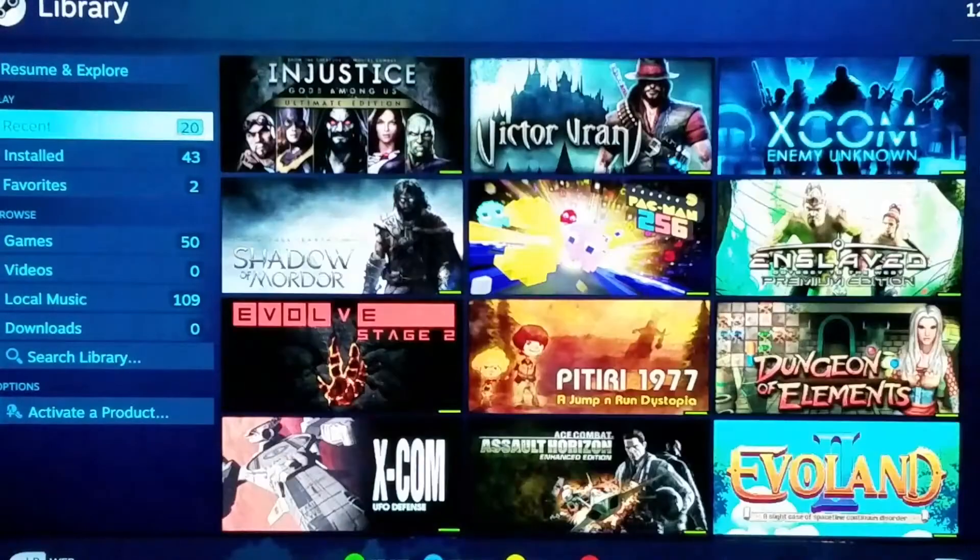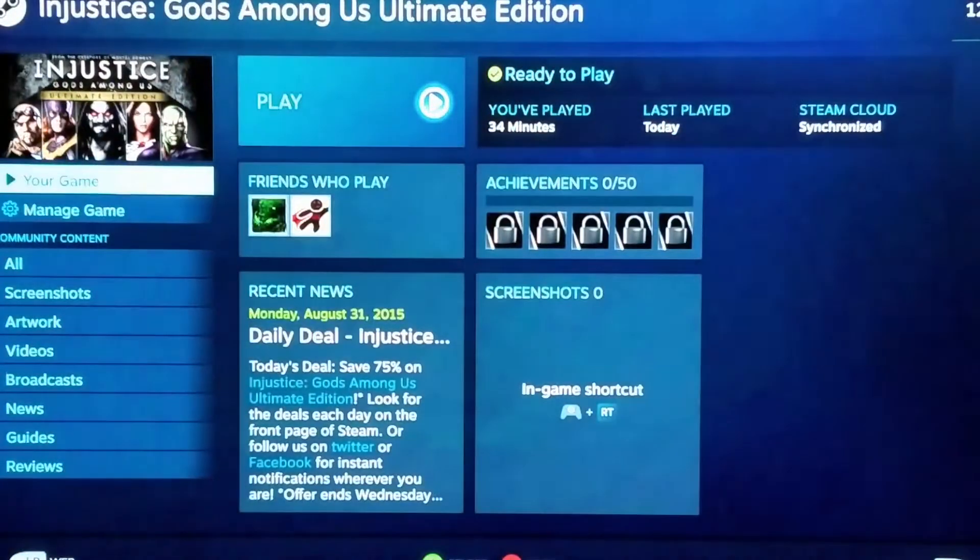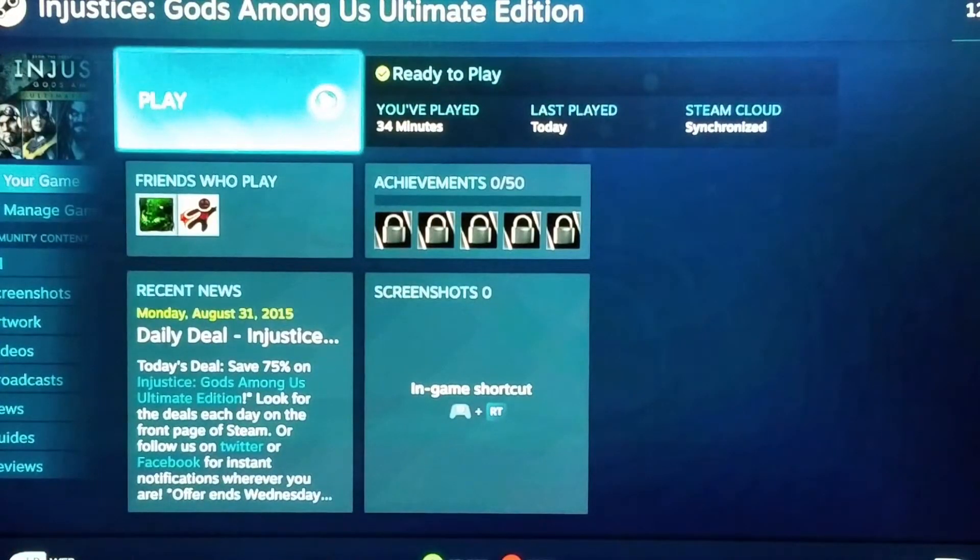So let's get back out of here. I'll load up a game real quick — a simple little game right here. It works real well. You go up to it, just like your standard Steam Big Picture setup, and just go to Play. It will load it up for you, launching it like it normally does. Sometimes you're going to see the back screen of your computer or server pull up — that's what normally happens with Steam game applications.